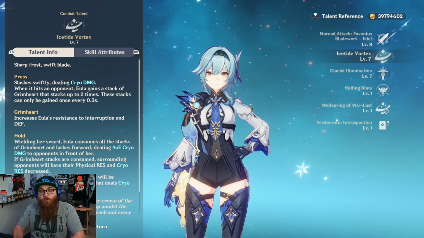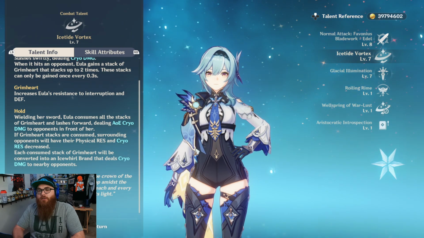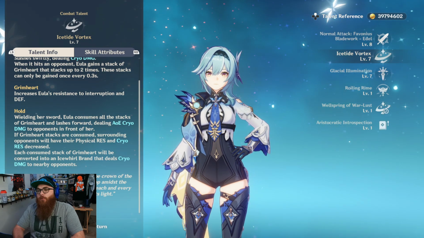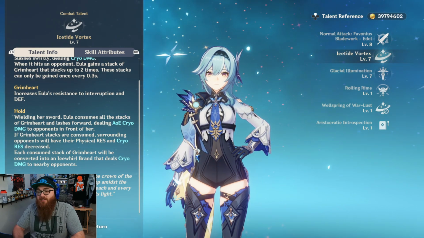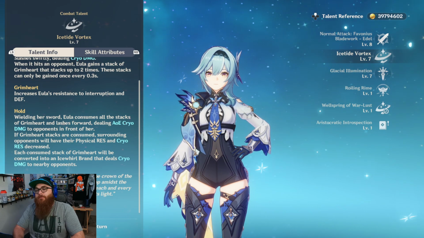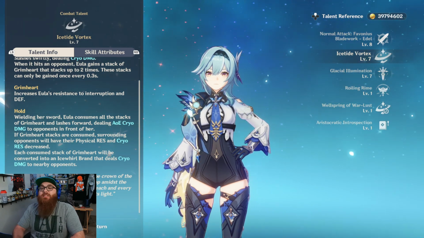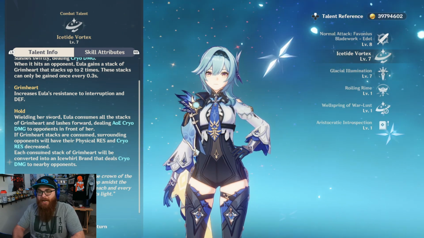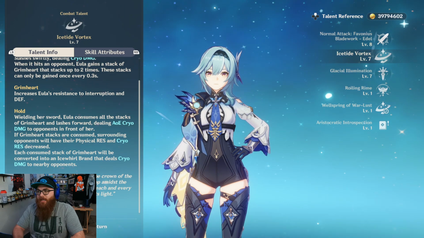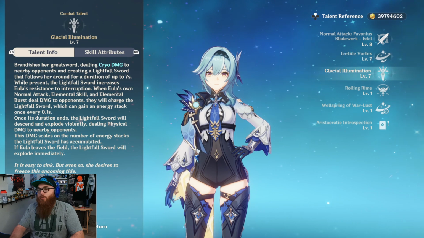And then, of course, if you hold it, wielding her weapon, Eula consumes all the stacks of Grim Heart and lashes forward, dealing AoE cryo damage to opponents in front of her. If Grim Heart stacks are consumed, surrounding opponents will have their physical resistance and cryo resistance decreased. Each consumed stack of Grim Heart will be converted into an Ice World brand that deals cryo damage to nearby enemies. The skill is important because of what's going to happen with your burst.